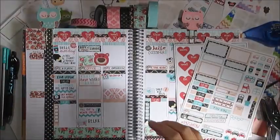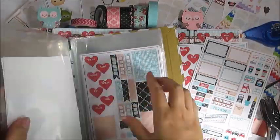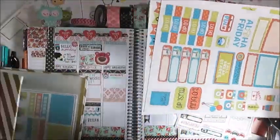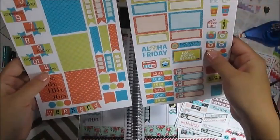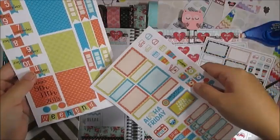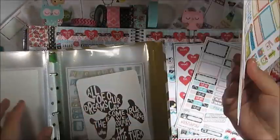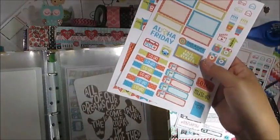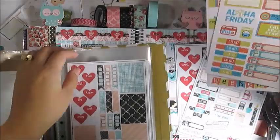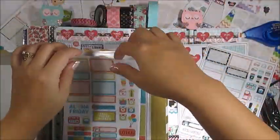So this is this week. I'll give you a sneak peek of next week. I stepped out of my comfort zone as far as colors go for next week, and I don't know if I like it, but I need to use up the washi that I have. So this is the color scheme for next week. It's just this teal, this olive color, and this orange color. It should come together once the washi is down, so I'm on the fence about these, but this is the next kit that will come out October 4th.